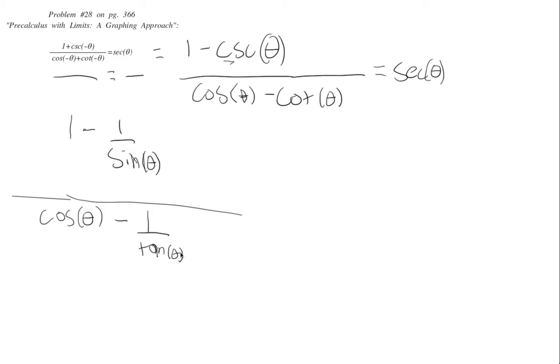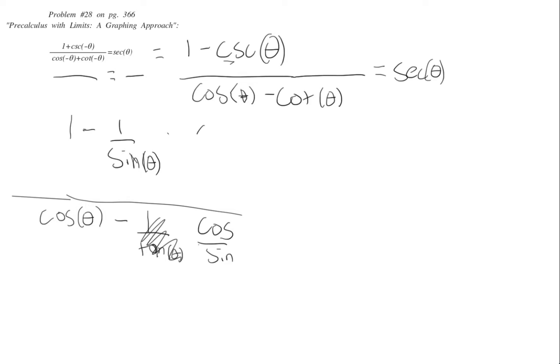So the top is good, but on the bottom we have 1 over tan, and because we know that tan is sine over cosine, and we're taking the cotangent of it, so the inverse, we're going to make it cosine over sine. So you can write that as cosine over sine. Now we want to get a common denominator on both halves.